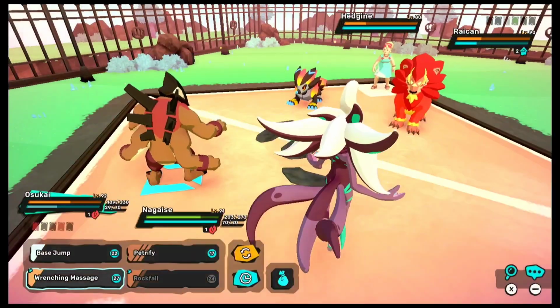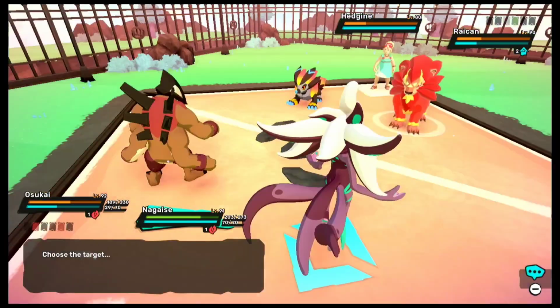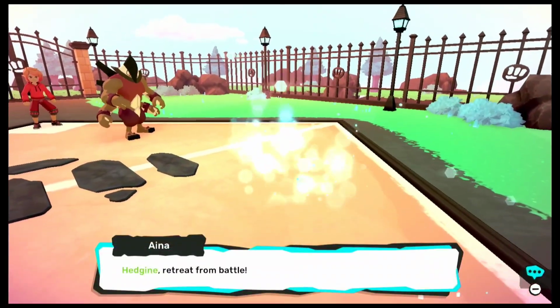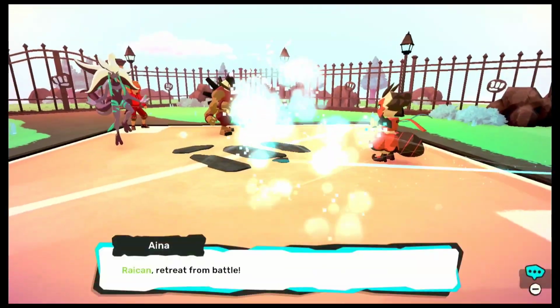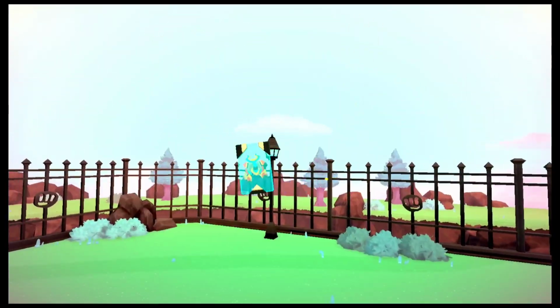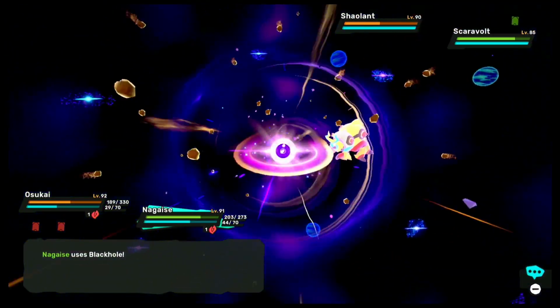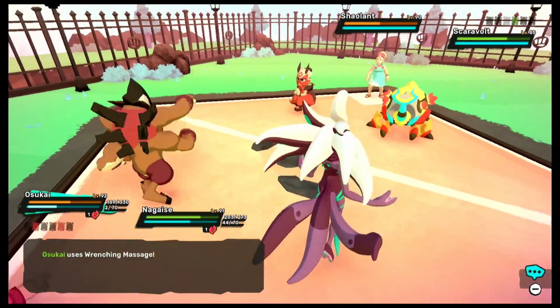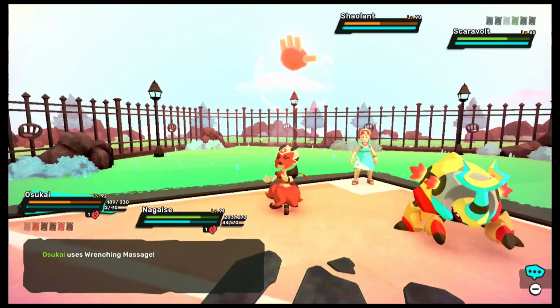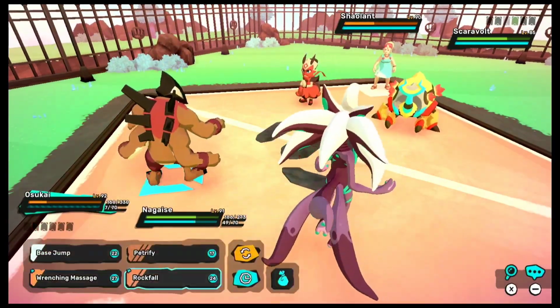I think she'll switch out both of her Temtems in the next turn, but I'm just gonna go ahead and use a random move. She did switch out one of them at least. Ooh, another one too. Pretty good. I don't think this is really effective against Skyvolt. Yep, that did absolutely nothing. Even Shulant really didn't take much damage.